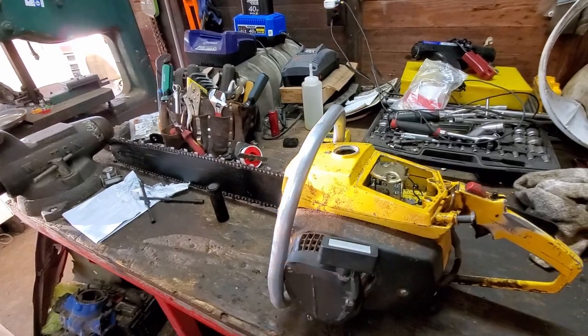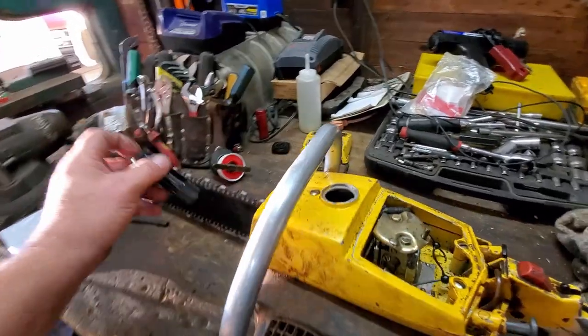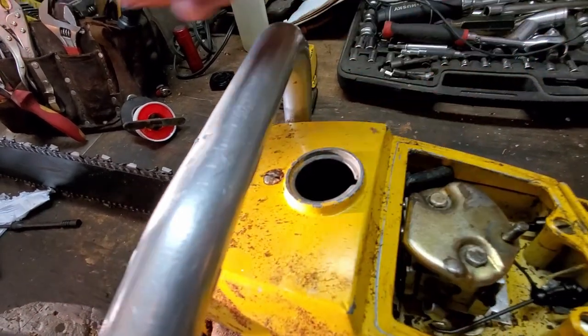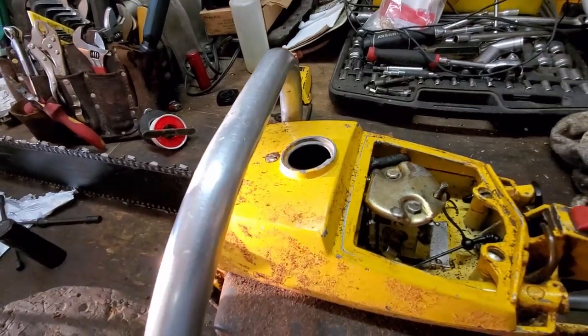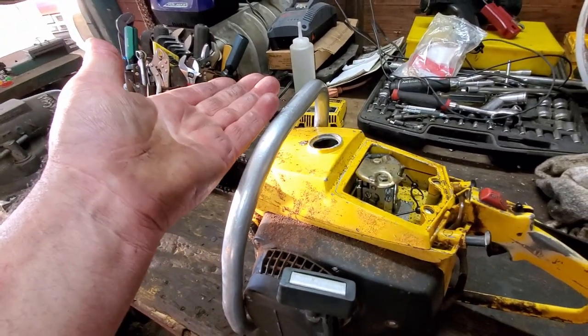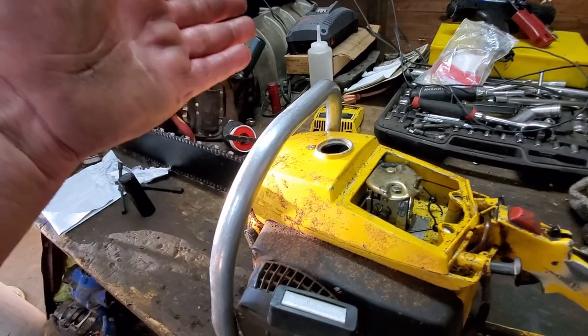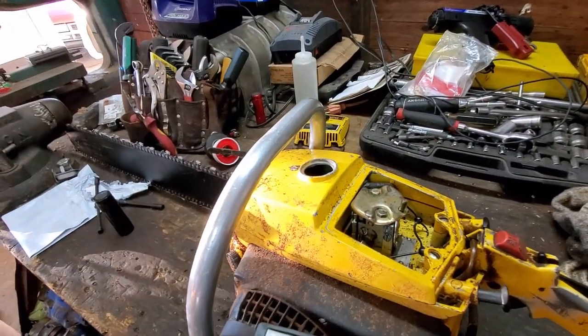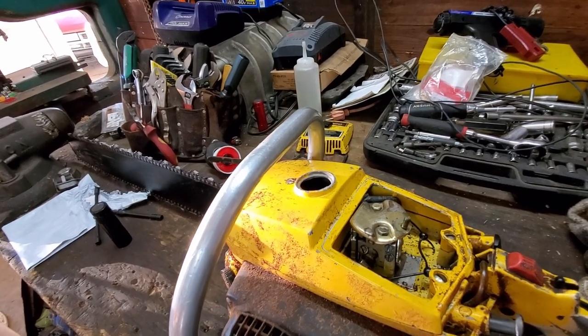So I got to looking at this, and what I found was the fuel line hose where it goes through right here had literally melted away. So the only time that saw would run is when it was full or when I would lean it back. When I leaned it forward, it wouldn't run. That explains what it was doing when I was on the hood of the truck.